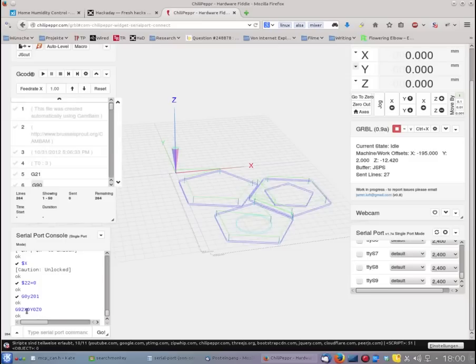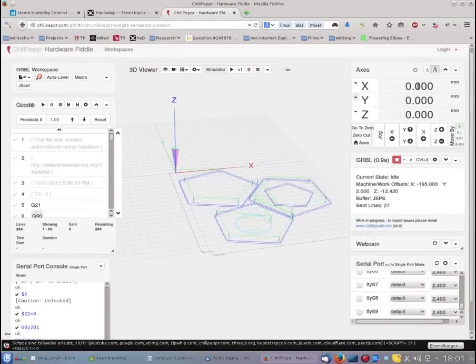Instead it should have only sent Y0, because it told me in the menu to only zero this one axis instead of the whole coordinate system. So beware of that. The grbl interface widget seems to be not fully operative yet, but doesn't matter. It's a good thing to try it out before.